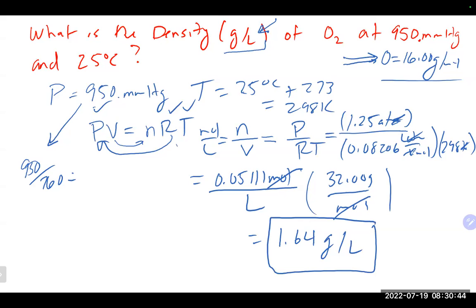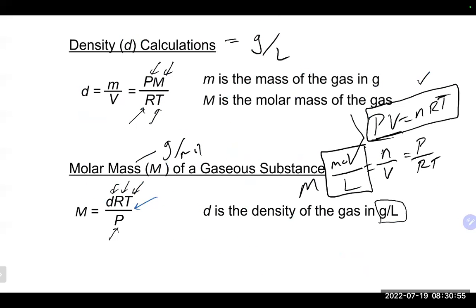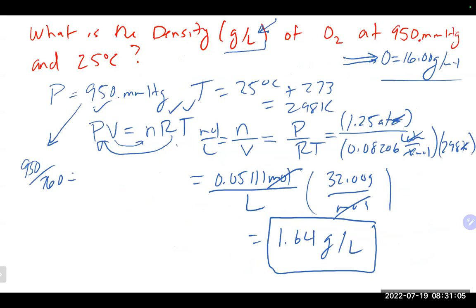So again, that formula that we saw earlier really comes from the ideal gas law. And if we go back and look at it, we're doing density. That is what we just solved for. P over RT is that part of it, times the molar mass is essentially what we just did. Any question on how to calculate molar mass or density here?